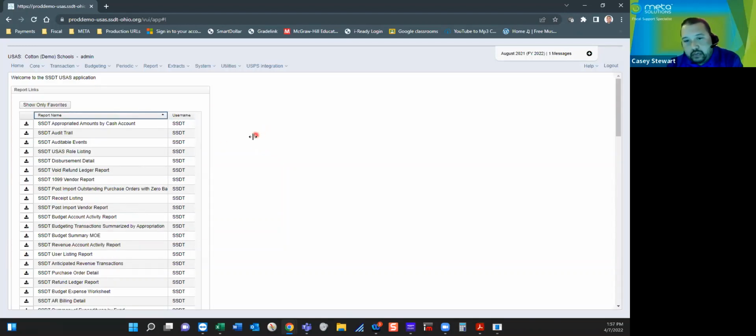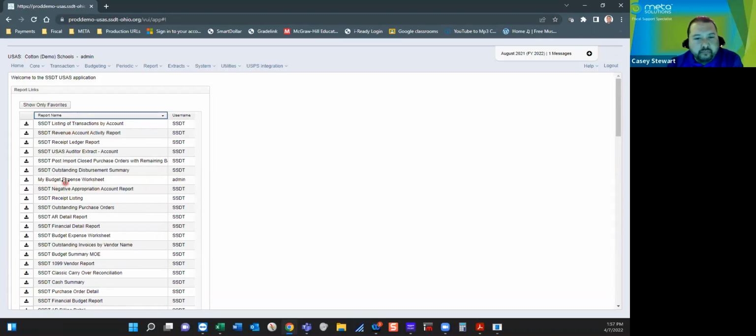What I'll do is, if somebody can make a note and remind me afterwards, I'll send it up, or if somebody else wants to send it up and find out why they're not sorting the way they're supposed to be. Yeah, report name. I'm not really understanding the sorting here, because this is saying it's sorting descending from largest to smallest, and then you have my budget's expense in here in between the S's. So not sure.